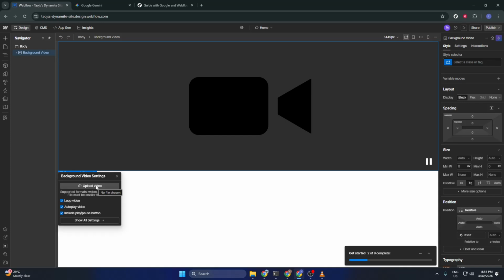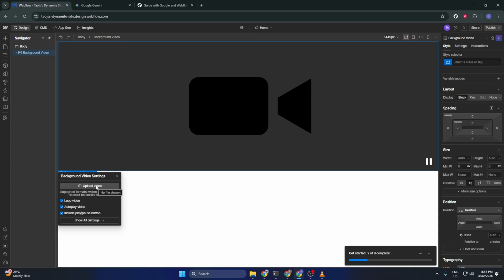After you confirm the file, Webflow will upload and process it. Then it will begin playing right inside the designer so you can immediately see how it looks in context. Background videos are designed to autoplay and loop without sound, which keeps your page experience smooth and distraction-free. If your clip includes quick cuts or heavy motion, consider choosing a calmer alternative to protect legibility for any content placed in front. That's it.